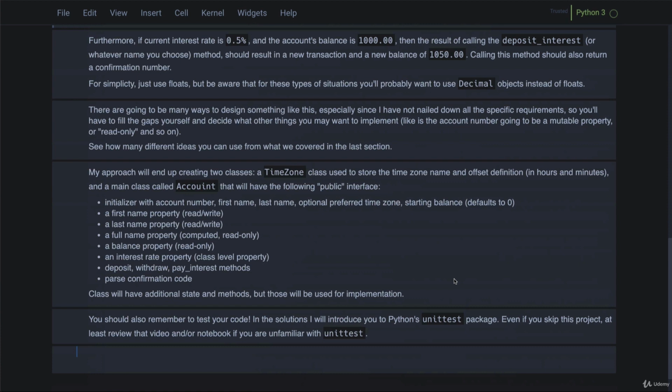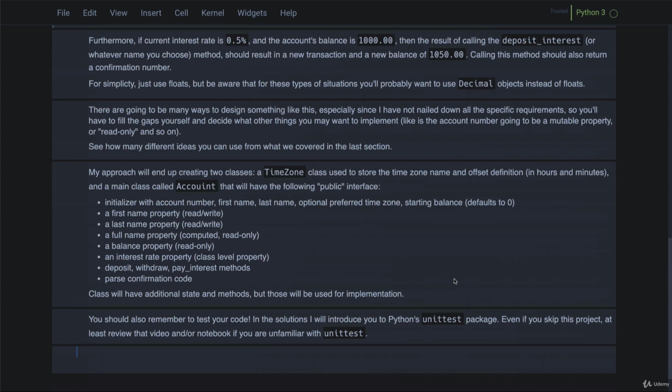I will have an interest rate property, but that's going to be a class level property. So you cannot use the @property because those, remember, only create instance properties. Here, I'm going to create an interest rate that's going to be a class attribute. And then I will actually create two class methods called set interest and get interest.